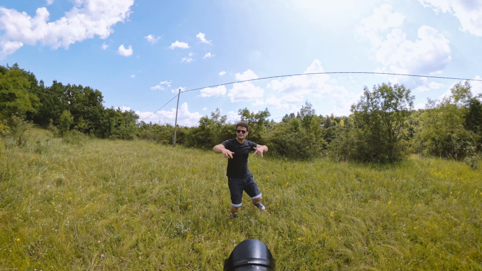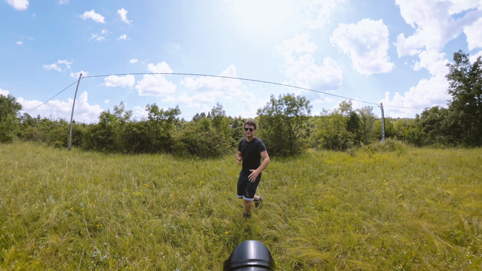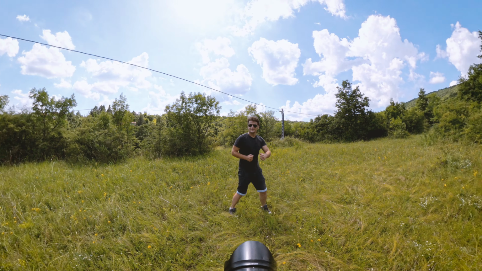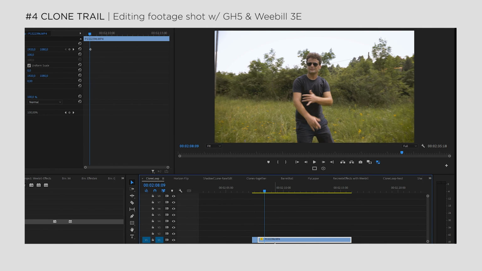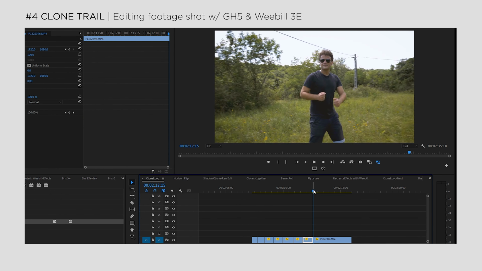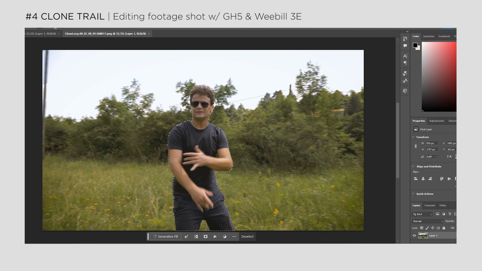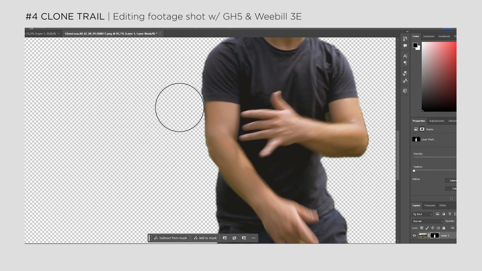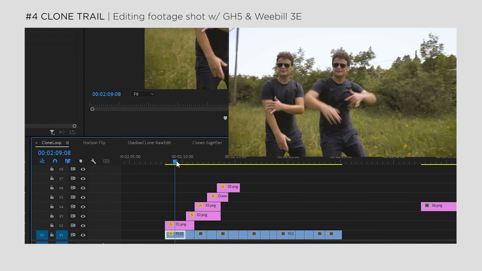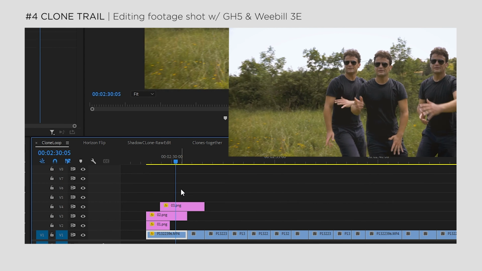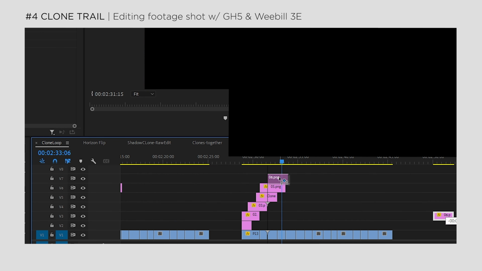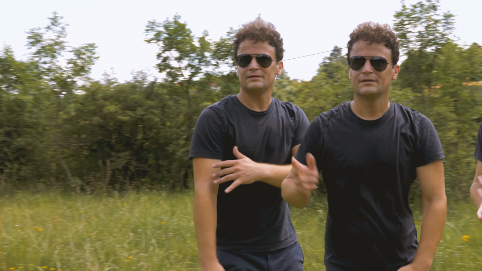For a clone trail effect, just walk around the camera or walk through in front of it while the camera follows your path. Then add some keyframes and masking during post-production to create the clone trails. I insert a freeze frame at each cutting point and create their paths adding keyframes. You can also do this in reverse, placing further stages of your movements in the scene.